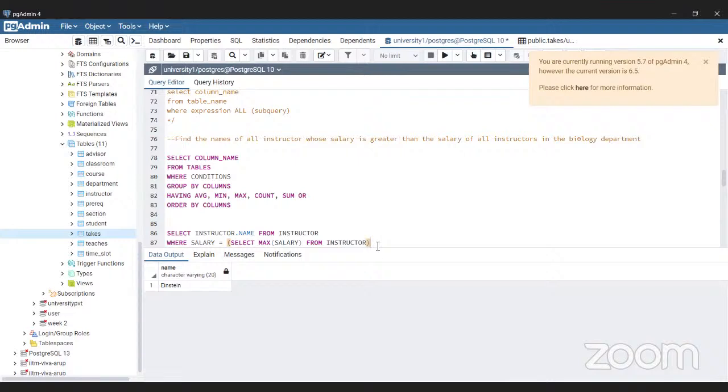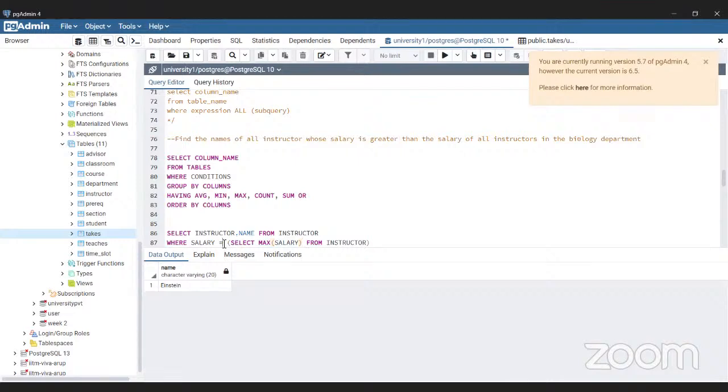Yeah, you can use, and you can also practice with whichever operator. Here I use equal because this returns only one row and only one attribute, right? That's why I use the equal operator.